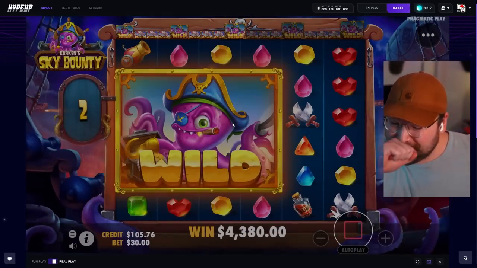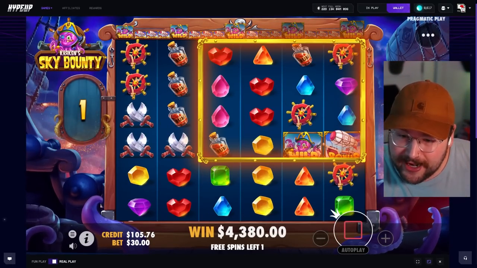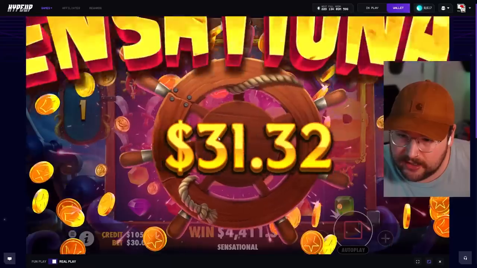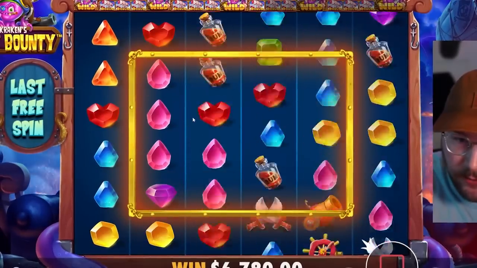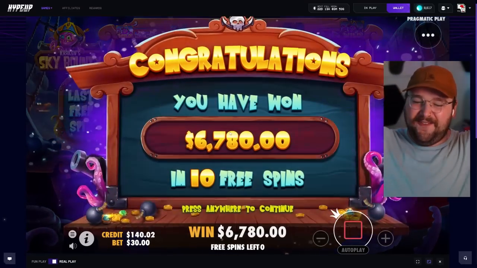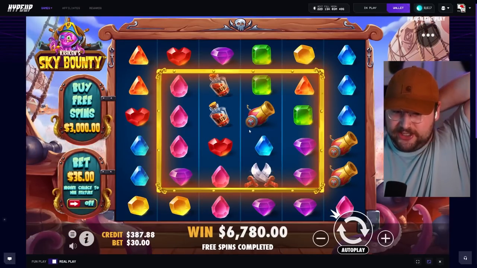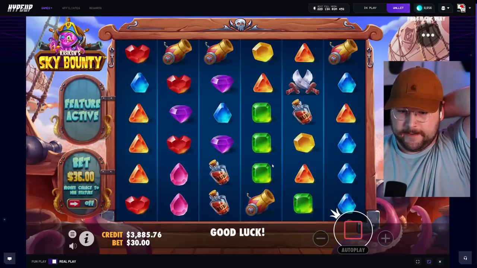That's a good hit though, 4,000, let's go. Okay, we're done. Oh, nice. That's a line of swords. That's gotta be good. 2,400. Last spin, come on, wild. No, that's a double up though. Oh man, I should just take our L, but the problem is I'm stupid. I'm gonna do one more.